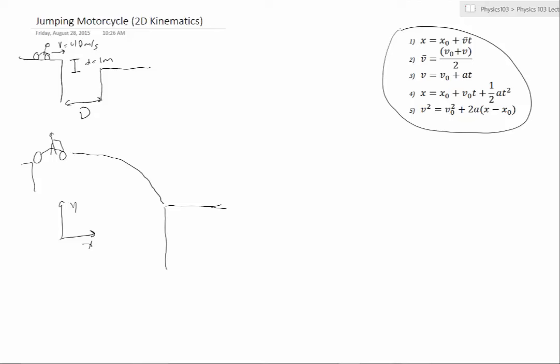First thing, as usual, I'm just going to pound this into your head as much as I can. We have to set up our coordinate system. Our coordinate system is going to be exactly what I'm showing down here in this bottom one, which is that we're going to be using X positive to the right, Y positive up, as I normally do. The only difference is now we have to set where the origin is in both X and Y. And I'm going to set that right up here, basically right where I'm launching off of the cliff. So that's going to be where X equals zero and Y equals zero. So that point is going to be where we measure everything from.